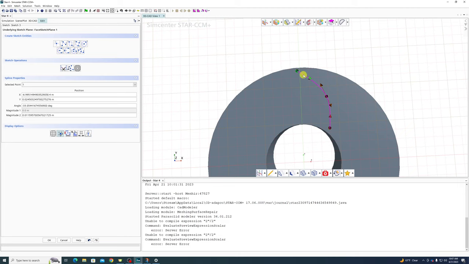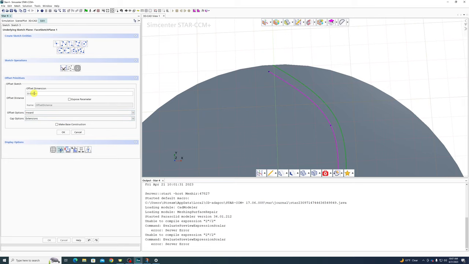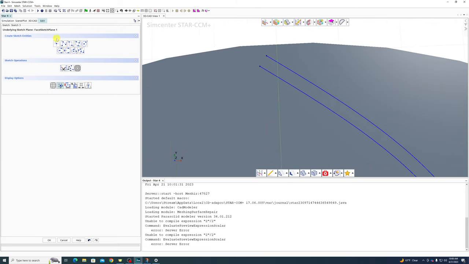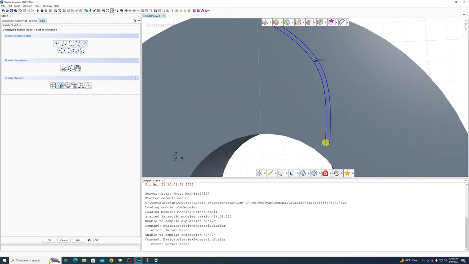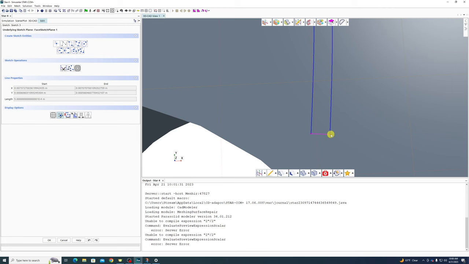This is going to be a very non-ideal fan blade, by the way. We're going to inwards offset probably on the order of 1 millimeter, even smaller than that. We're going to go with 0.5 millimeter offset. So this is going to be our blade. We're going to connect the ends with some lines here, so we have a closed thing. Oh, it ended my line. There we go.